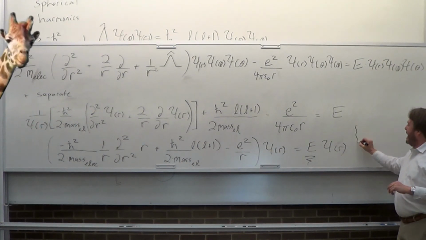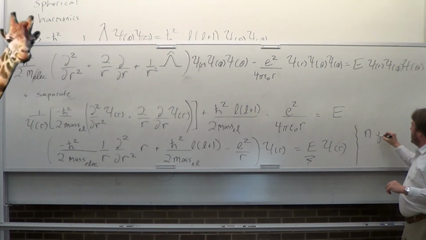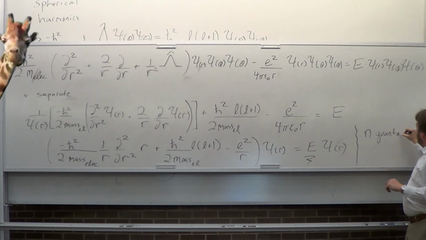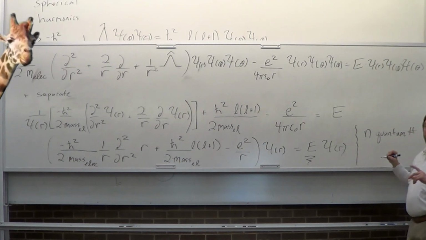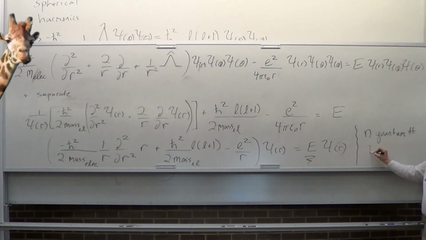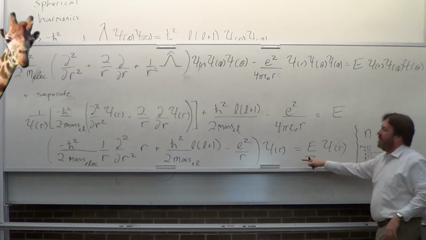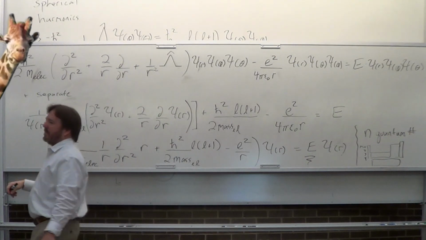Oh, by the way, you end up with an n quantum number in the solutions, and remember where you see n? You know what n is? The orbitals. It's the thing that, n equals 1, 2, they're the rows of the periodic table. The periodic table is constructed entirely from this. This is where it comes from.